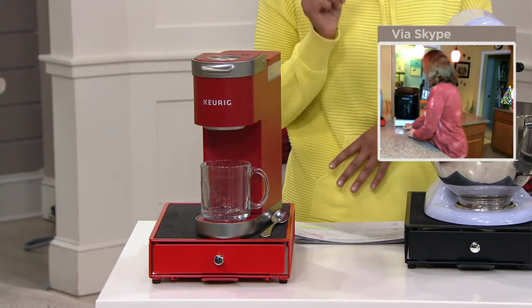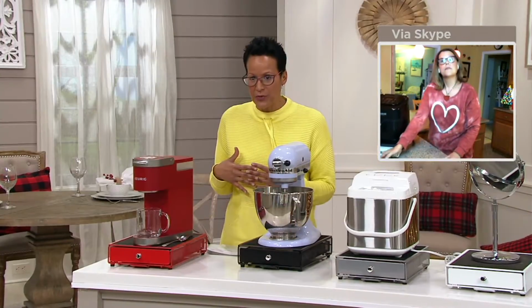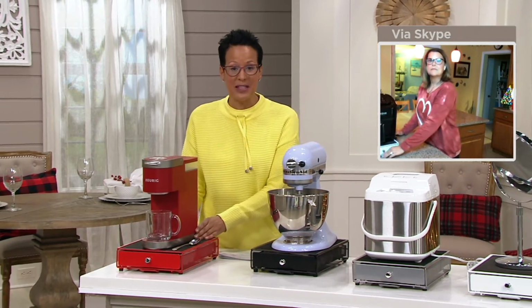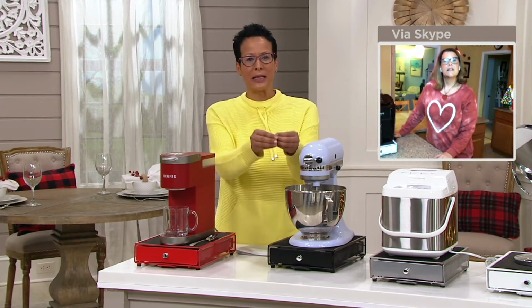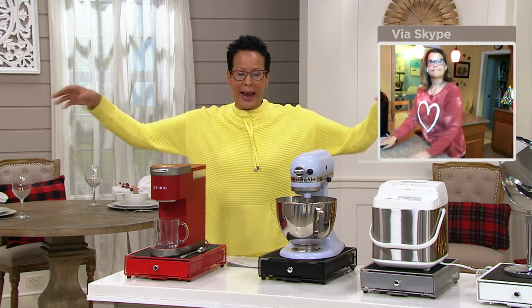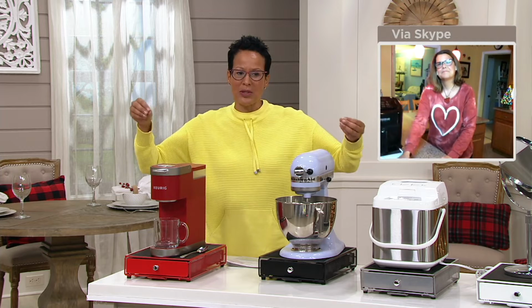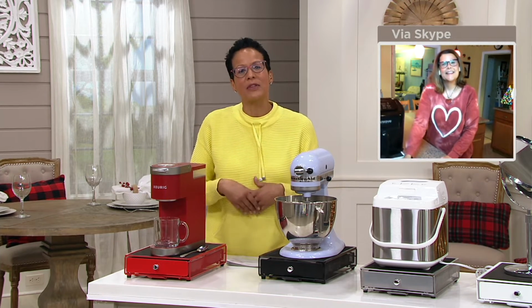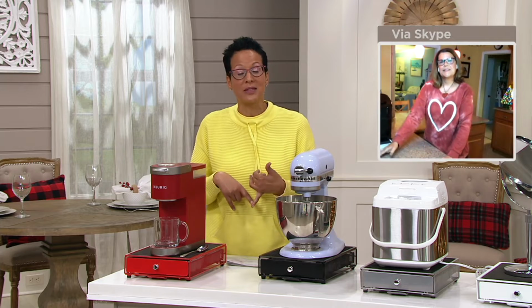But every single person that I was reading about in these reviews, they were like, I love it, it's sturdy, it's perfect for my appliance or something that's my favorite that I use all the time, but I really like to have out of the way to give a clean countertop and counter space. And even folks who were on the fence, they were like, I wasn't sure about it, but I'm glad I did. So you've got a holiday return policy on this as well, but what you don't have is an easy pay that's going to stay around.